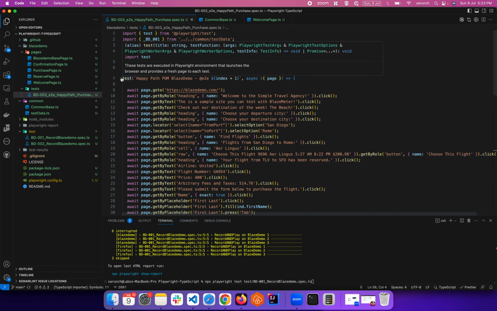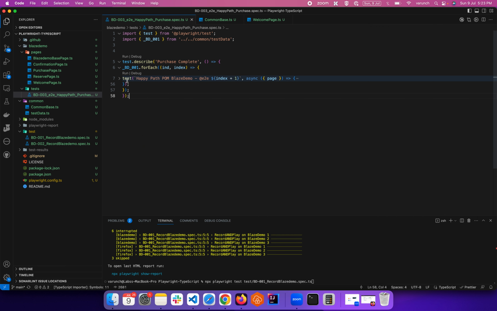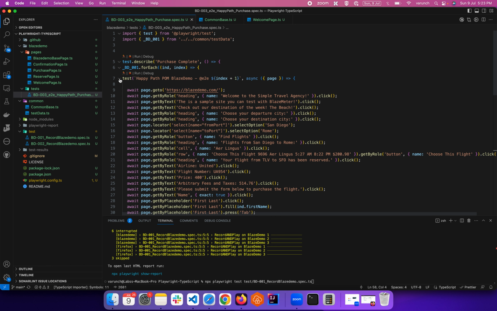So the entire test is within test.describe. See here how it is: the entire test is enclosed within this, the for each loop is in this, and the entire test.describe is in this.